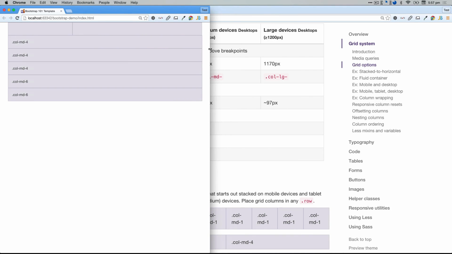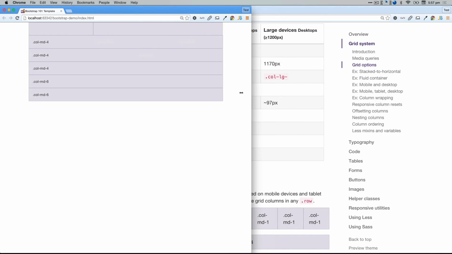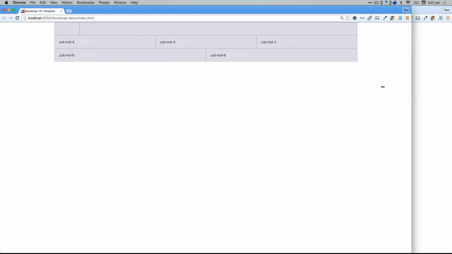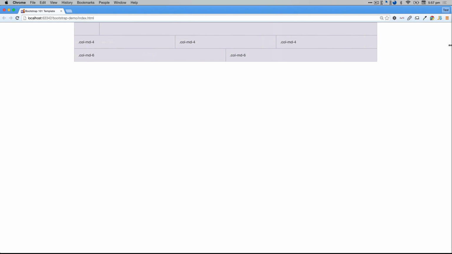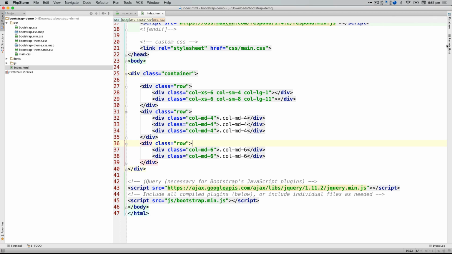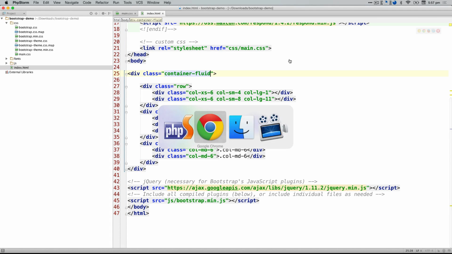So I guess what you could call this is a responsive but not fluid layout. Generally I always use container fluid because I like my content to expand to the amount of space available to it, but you've got that option there if you want to use fixed width yet still responsive layouts.